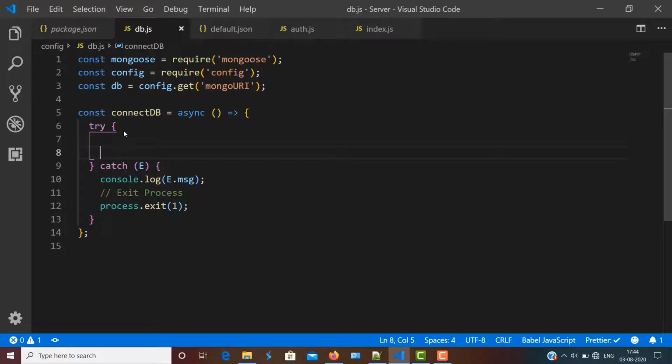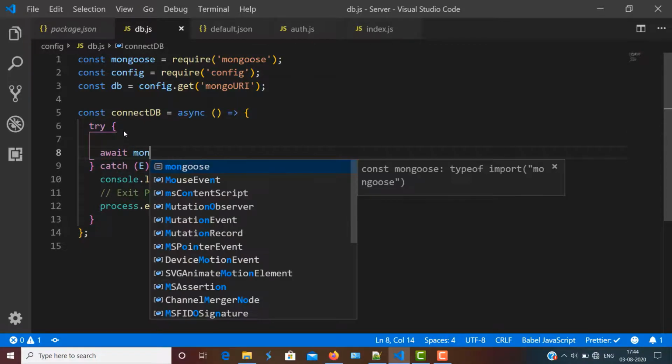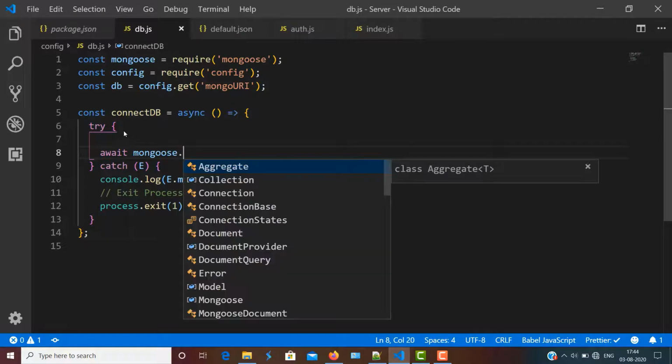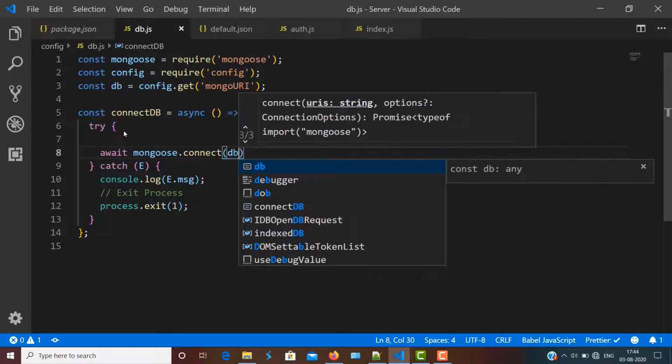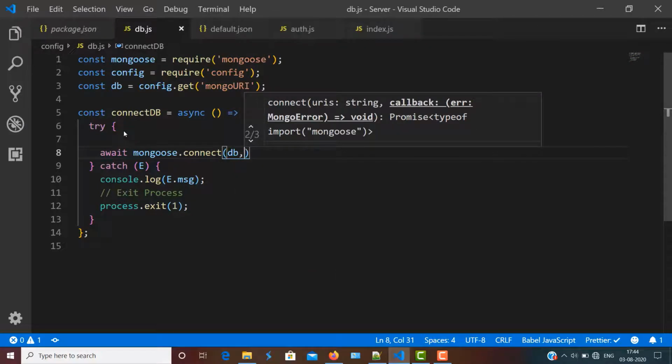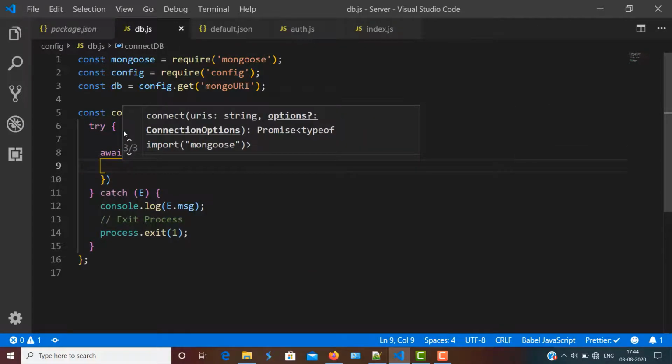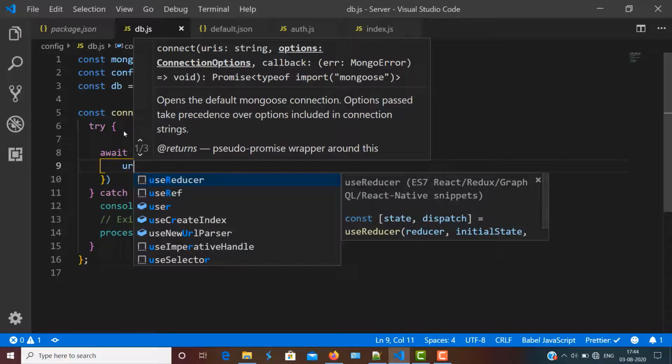Now move to the try block. Inside it I'm going to use await mongoose.connect, and inside it I have to pass our db string. So here I'm going to use the reference of db, and after that I'm going to use some options.